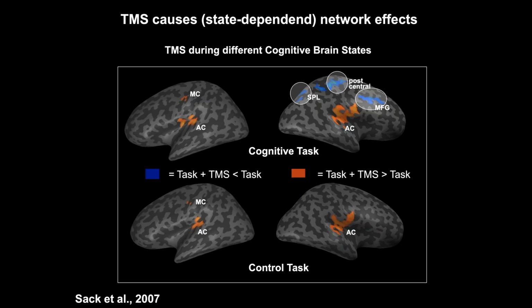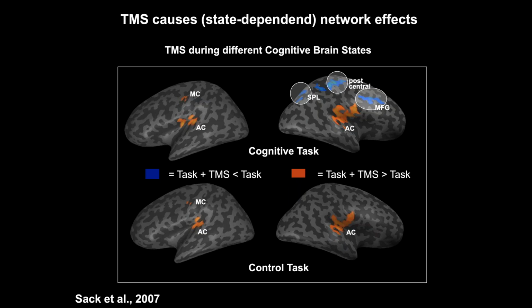The last and third take-home message I forgot is that we also showed in research that I have no time to go into, is that also the indirect effects of TMS. So the effects that I don't get by stimulating an area directly, but the stimulation effects I have on areas that are just functionally connected to my stimulation target. So they are far away from my coil, but they are connected to the area that I stimulated, and therefore they're also manipulated. That those remote effects of TMS, they could actually be the reason why I see a behavioral effect.